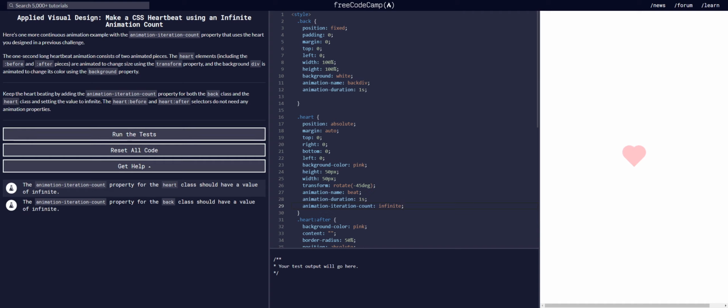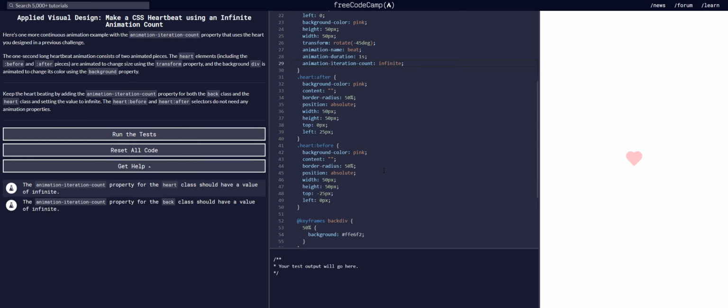Alright, and the heart class before and after selections do not need any animation properties. So I don't really think there are any animation properties.